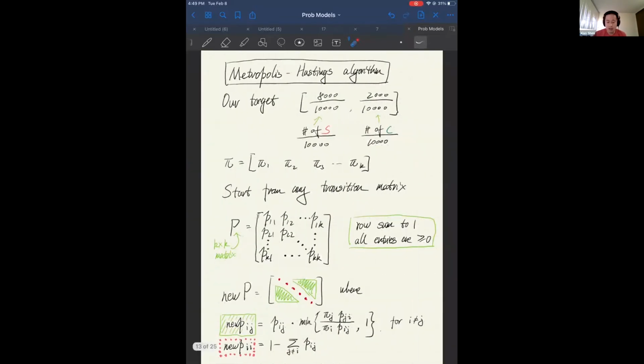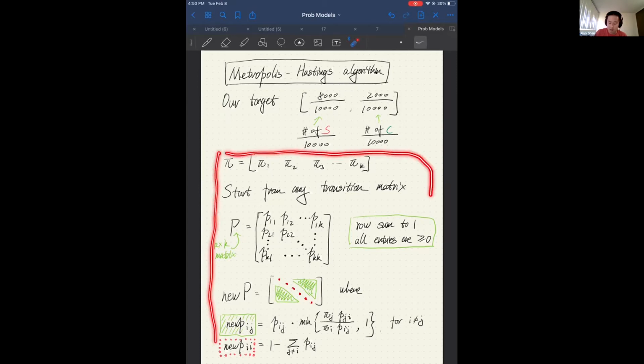Okay. And this is essentially done by the so-called Metropolis Hastings algorithm. It's a special kind of sampling algorithm from what's known as Markov chain Monte Carlo. And in this case, we can think about we have a target. Our target is the following vector, because from our observation of the weather over 10,000 days, we assume that 8,000 of these days will be sunny, and 2,000 of these days will be cloudy. From this, we are going to try to construct back the transition matrix P. And this is essentially the formula below.